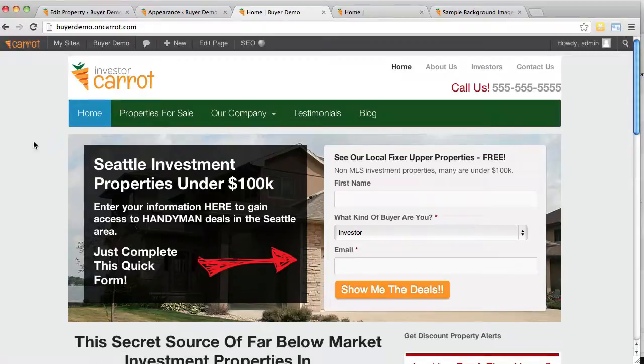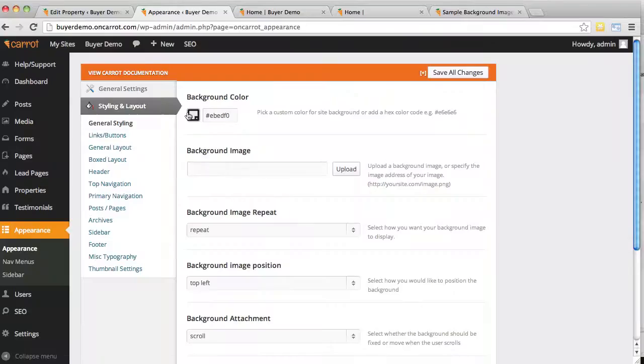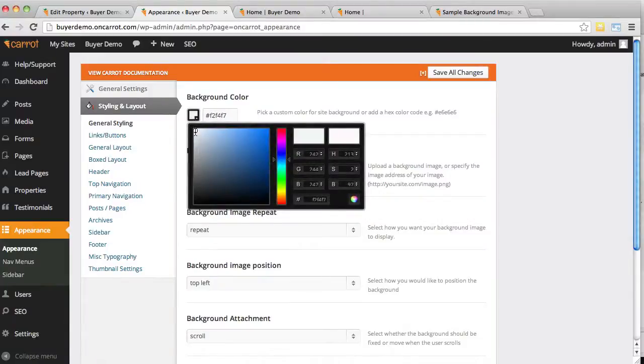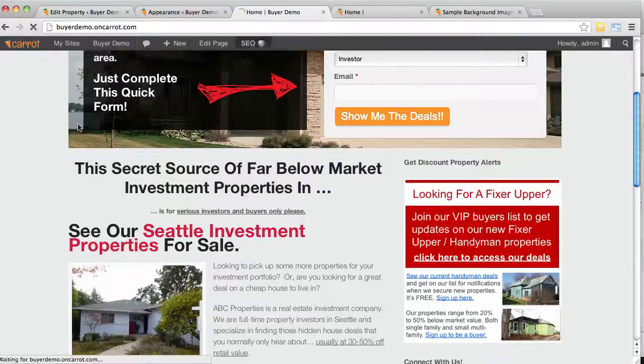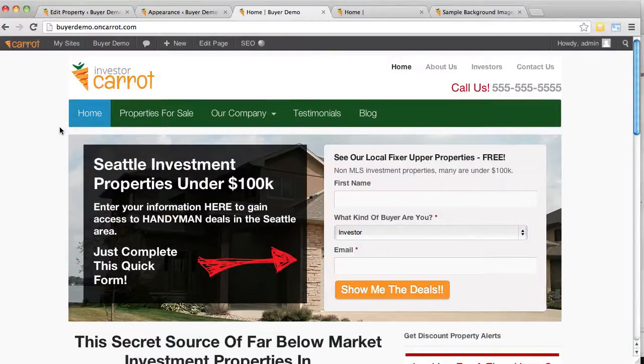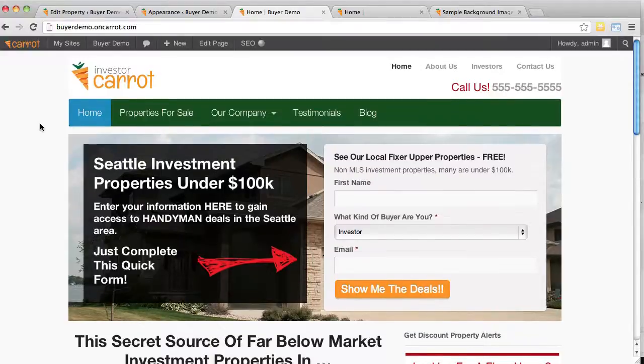So now we've got the box layout. We've got a little bit of gray, and that's actually a little bit too dark. So I'm going to lighten that puppy up a little bit. And that's the beauty of this system, guys, is that you can toy with stuff until you find the way that you want it to look. So it doesn't have to be perfect that first time you make the edit. Go back, and if you don't like the color, drag it to a different color, drag it to a different color, save until you find that perfect fit.